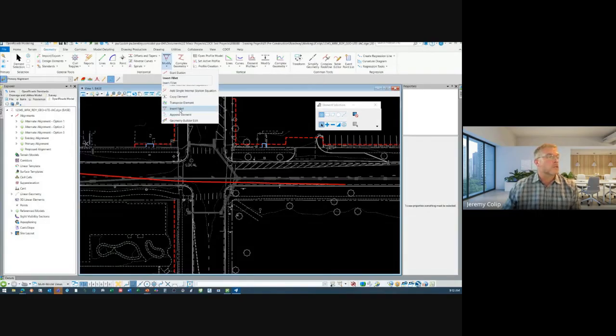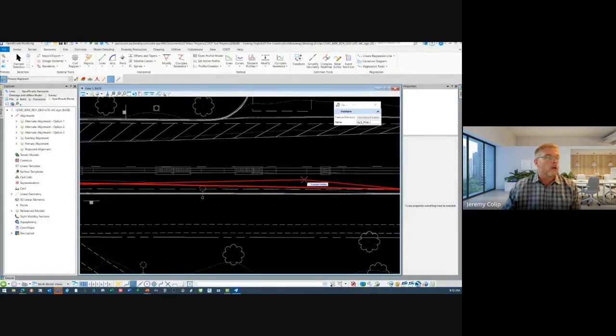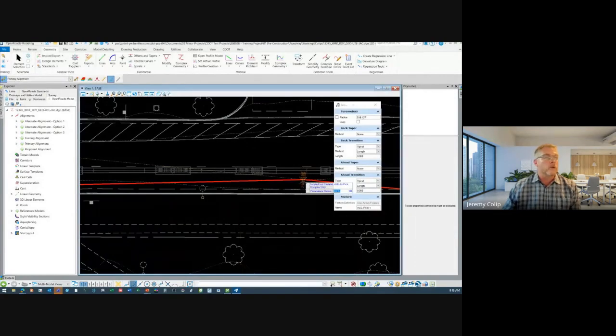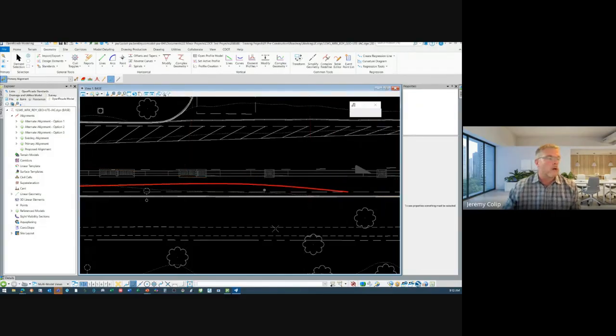I can also do the insert fillet, which is also editing, which I think I showed earlier as well. If I do insert fillet, it automatically gives me an option to then put in a radius if I want to. So I can even type in the radius that I want. I'm going to check that on, and then I can put that. But notice it'll also let me do this. Well, that's not geometry, so definitely be careful of how you're doing that. Again, to fix this, you would just come back, zero out that point. So I can just select it and get my geometry, insert fillet in that way as well.